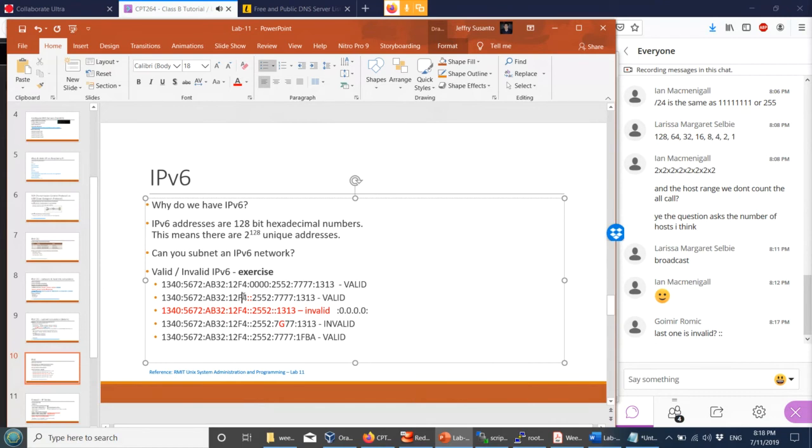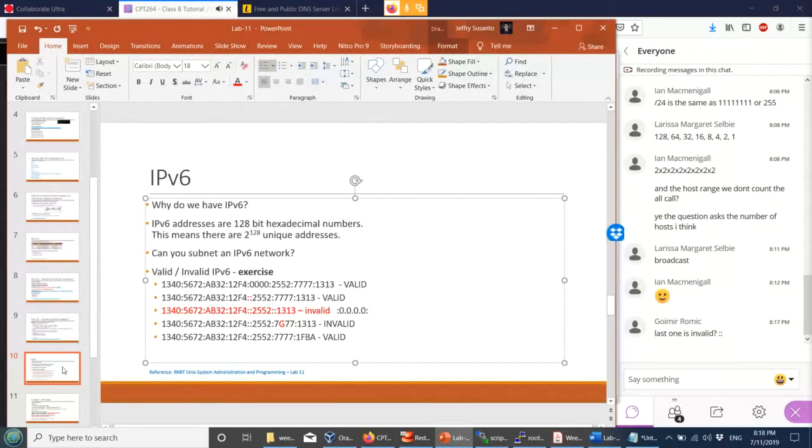You can use an online validator, but it's really important for you to know IPv6. Again, not for this course, but if you're planning to get certifications in Linux. I took my CompTIA Linux Plus certification, I think last month.